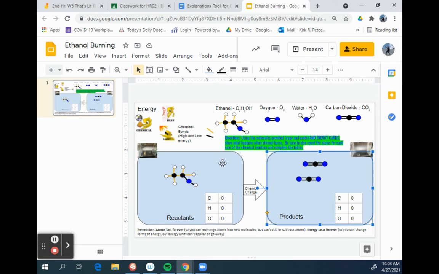And again, you just simply go back and forth until you have the correct number of molecules and all the atoms are equal. Mr. Jones can possibly help you with this. If you get stuck, he can give you some hints or ideas. But for the most part, I think most of us should be able to do that. And again, don't forget to put your energy cards down as well. So that's how you will tackle this particular task.